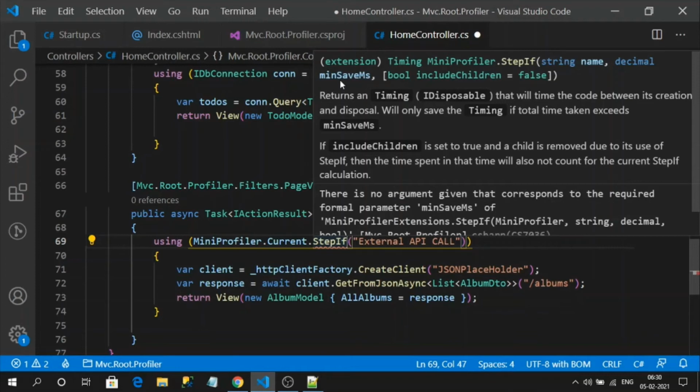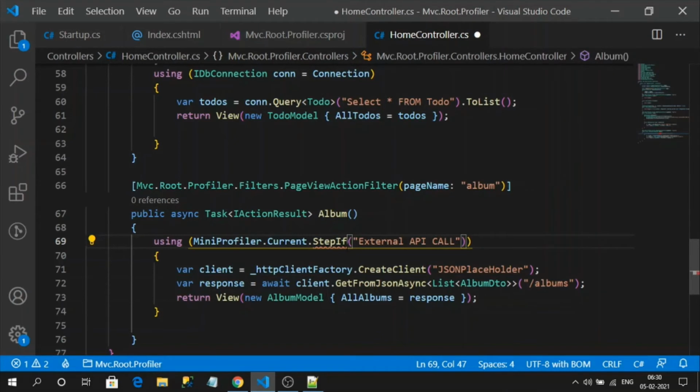But if we use StepIf and specify a max time limit for the execution of the particular block of code, and the code executes before that time, it means our code is good. Then we no need to check the tracking report in our MiniProfiler report. At that time, it is very helpful. It will only display the report regarding the blocks of code that are executing for a very long time. So that is the help of using StepIf.